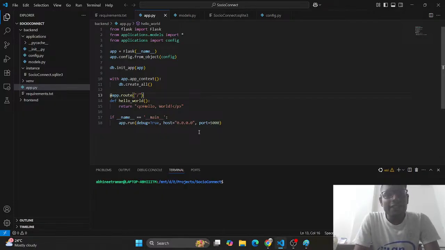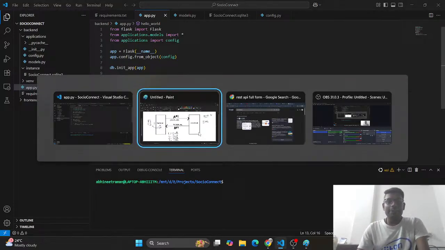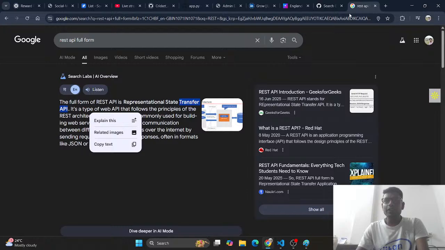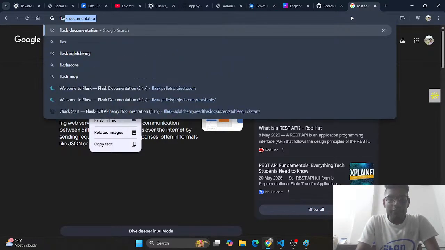One of the basic questions is answered: yes, there is a library available and we can use that, and that library is Flask RESTful. So let's look into that. What does the library do?